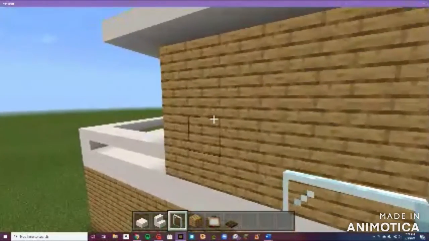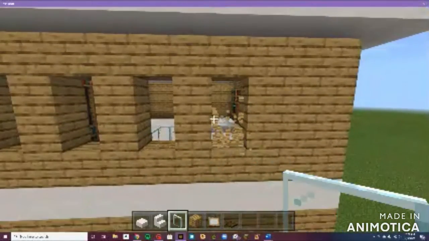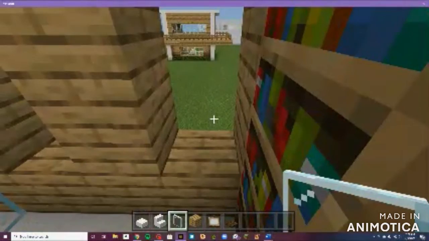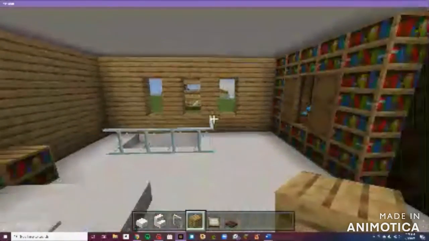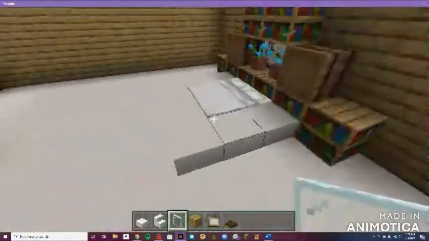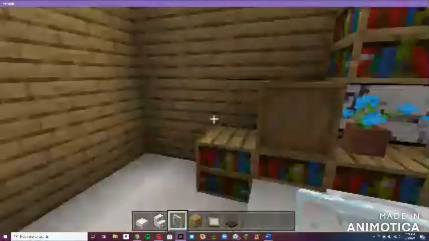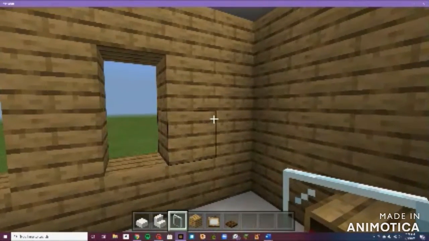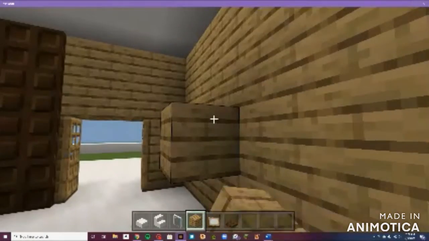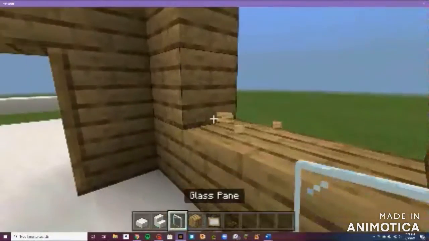But you can place a window right about here, here. Maybe something along these lines here. Or you can even make a 2x2 window like that there.